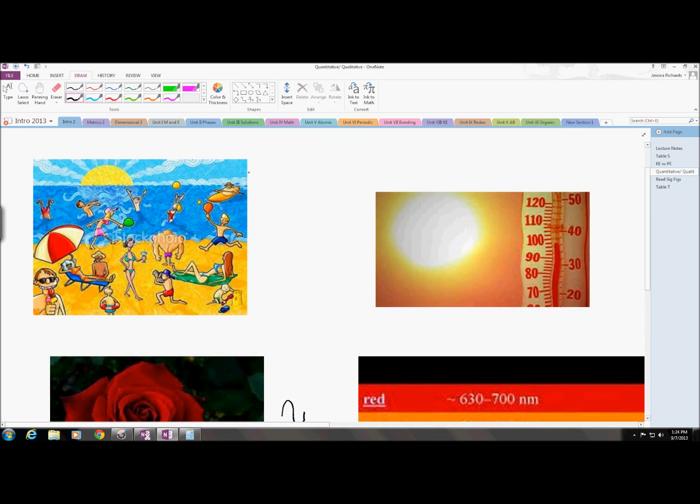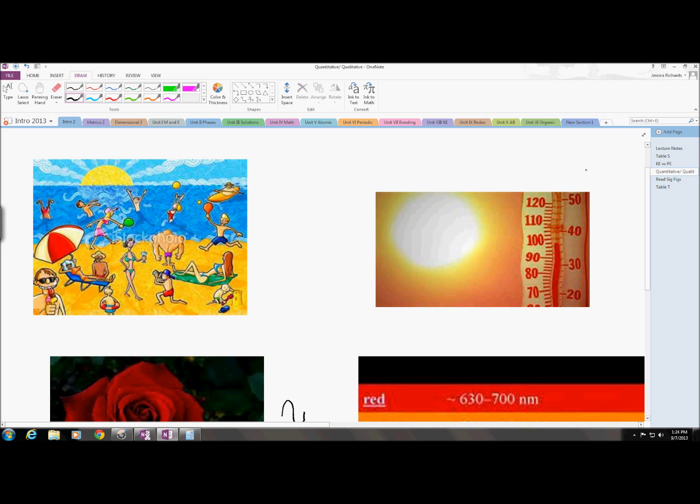Temperatures, on the other hand, you can say it's hot, and that also is subjective. Some people, a hot day is 80. For some people, it's not hot until it's 90, and it has to be humid. So it is a qualitative description. If you get a thermometer and say it's 98 degrees Fahrenheit or 37 degrees Celsius, then you have a quantitative number. Temperature is one of those things in chemistry that we can grab a thermometer and give a quantitative number to.